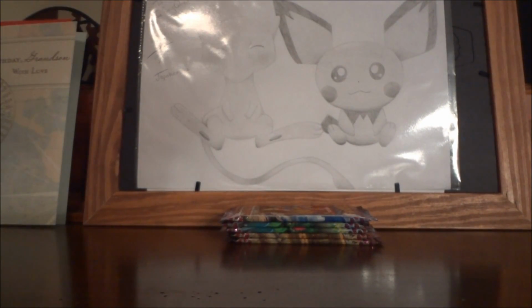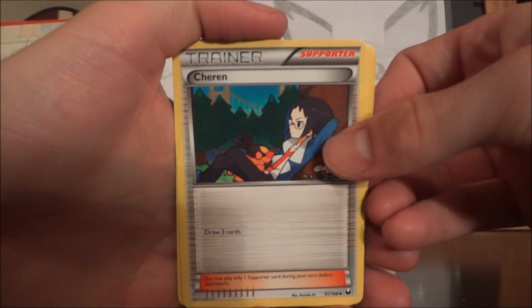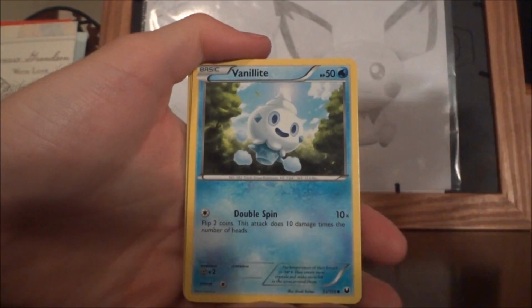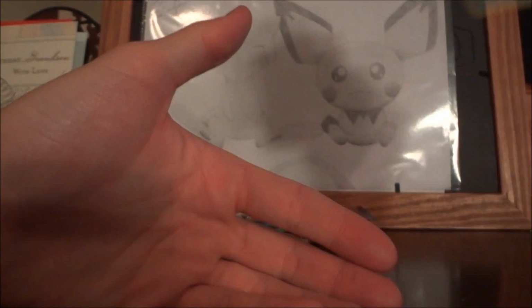And of course this pack all gets all messed up. Go figure. Charon, Slowbro, Twist Mountain, Eevee, Clink, Vanillite, Slowpoke, Sando, Hooligans Reverse, and another Glaceon. Not the best pulls out of these blister packs. One EX, but so far not too impressed.